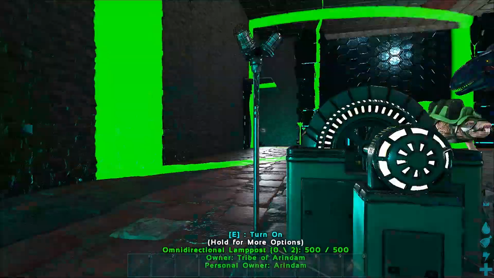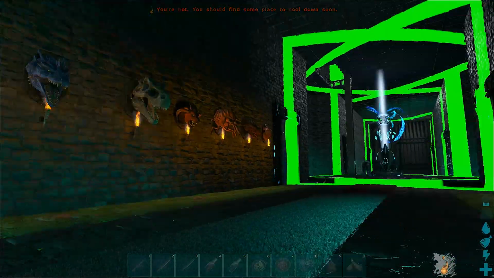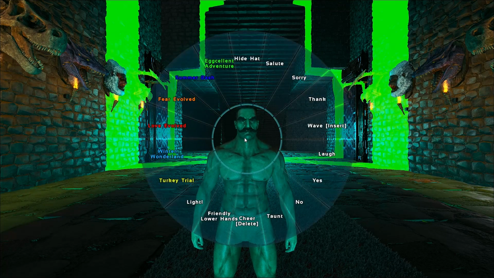So this is my base. The green thing here is actually the tech generator's different range. Anyway, I'm going to end the video. It was really nice doing this and I'm really happy that this worked out the way it did.